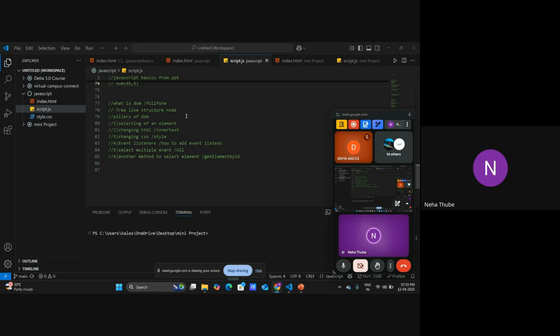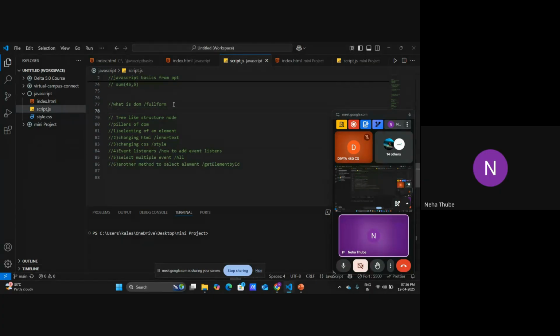So the full form of DOM is document object model. Now, as we know, when we open any website, we see some images or buttons or text, and all of that is in the HTML. But how will JavaScript understand it and how will it change it? So in that case, the DOM comes in.